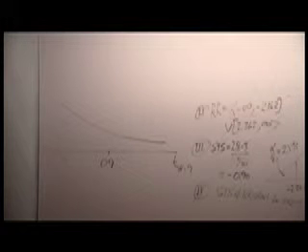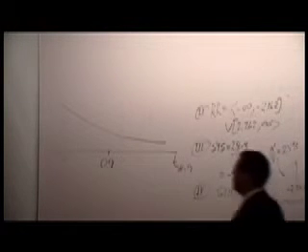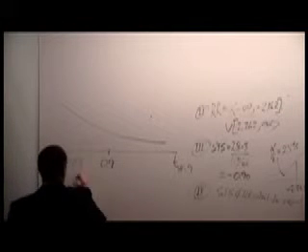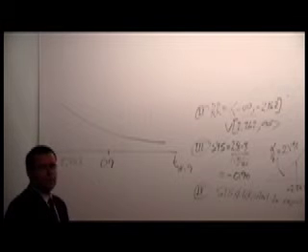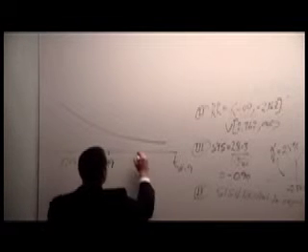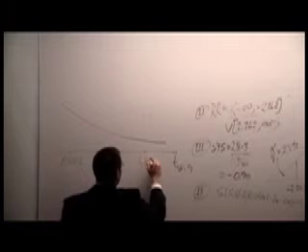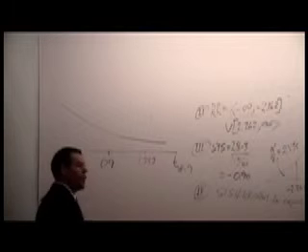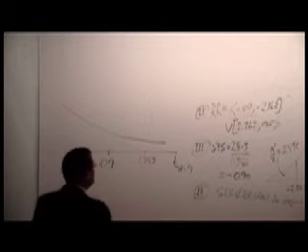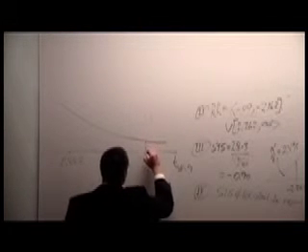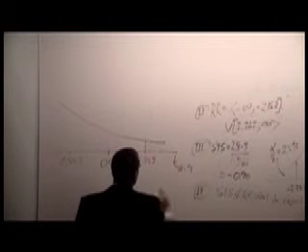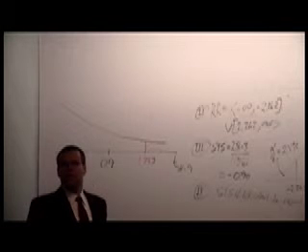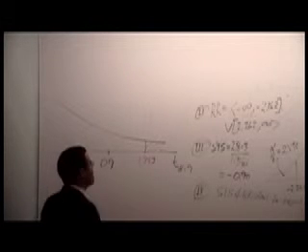0.8834. Say that a little louder. 0.88, I'll round off to 3. And on the other side? 1.38. 1.383? Yeah. Okay. Now, since you have the table in front of you, you should also be able to tell me what is the area to the right of 1.383? 10%. 10%. Okay, good.